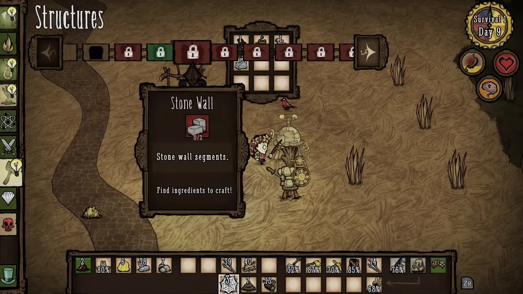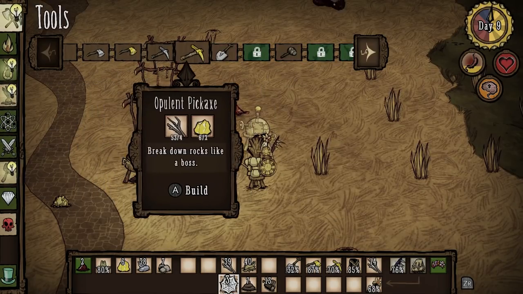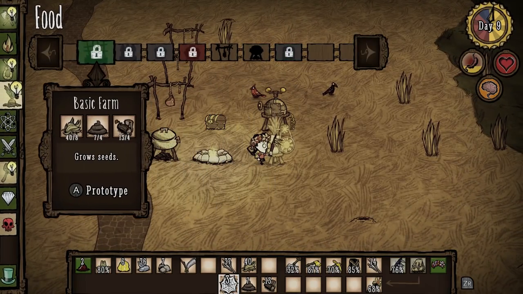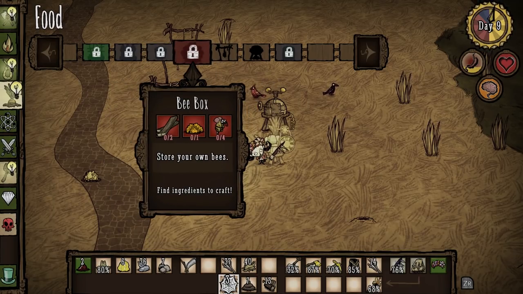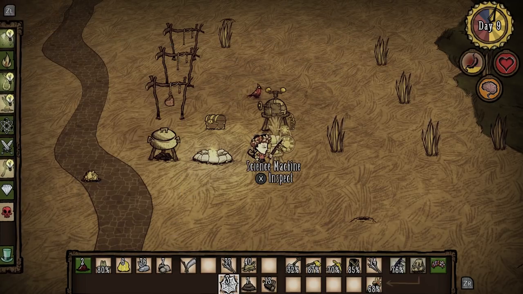Let's go ahead and make that. Actually, the UI is doing something weird here. Let's make that here. And then what else? We can actually get a basic farm going here. We can get plenty of poop pretty close by to start cooking our own stuff. Improve farm. We can make that alchemy engine.